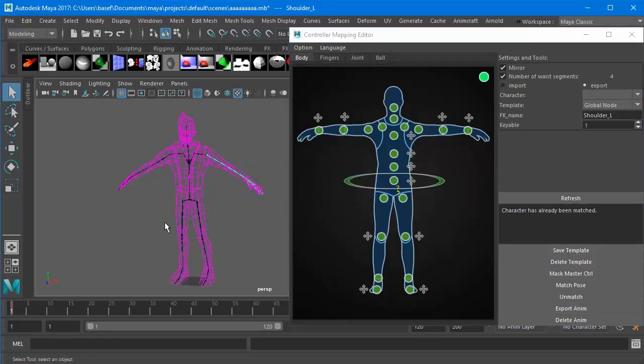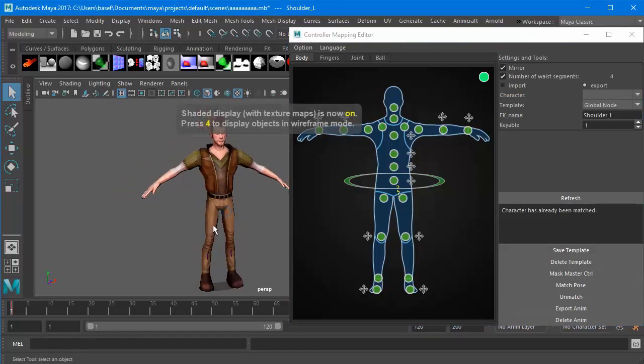Please do that when the character is in the A pose or T pose, the standard pose, because we can record all of the offsets for this character correctly, so that we can import or export the animation accurately.